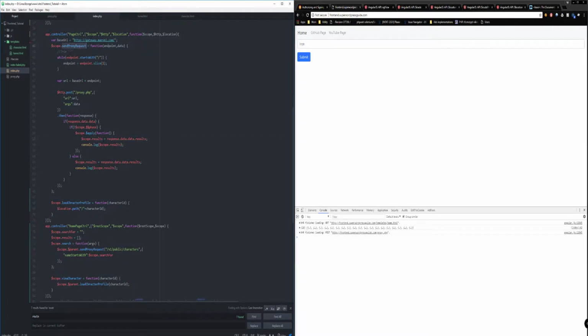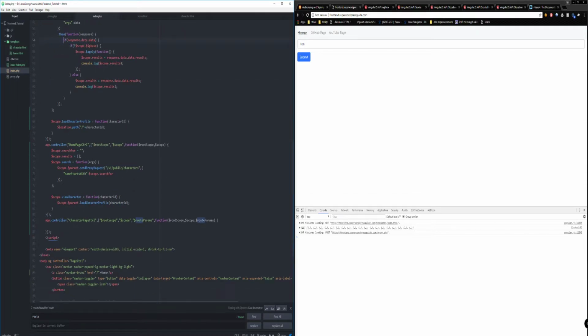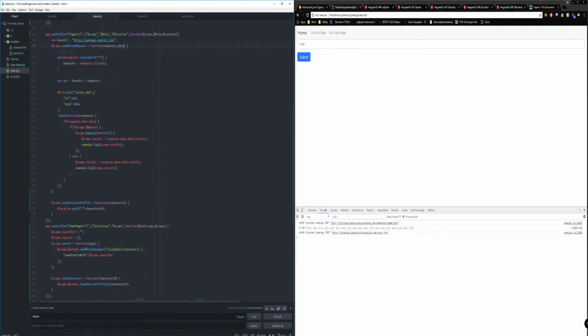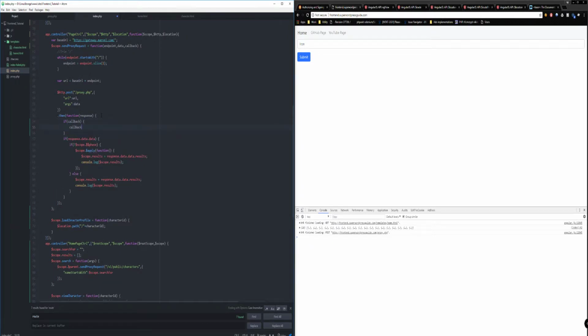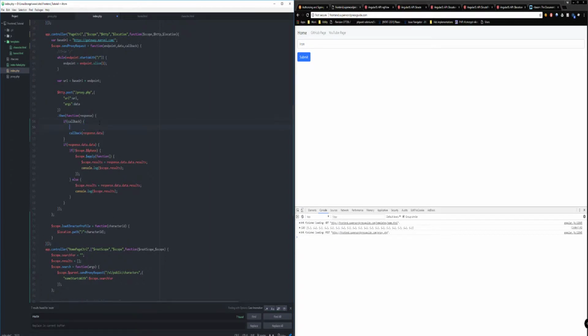Oh, I actually need to remodify this. So basically what happened is the proxy is trying to display, but we need to just send it back to the home page controller. So in a search, you send a request and it passes a callback function. And then if callback, response.data. Response.data is good enough. Log. Alright, that's what we do there. We pass it right there.